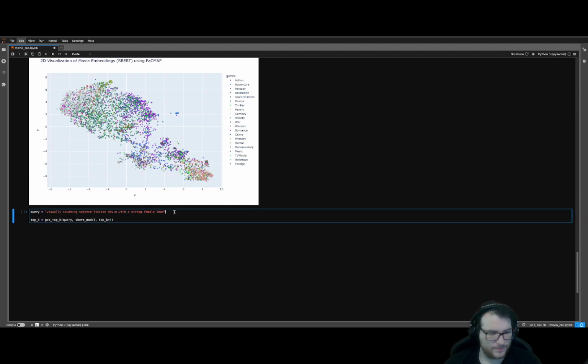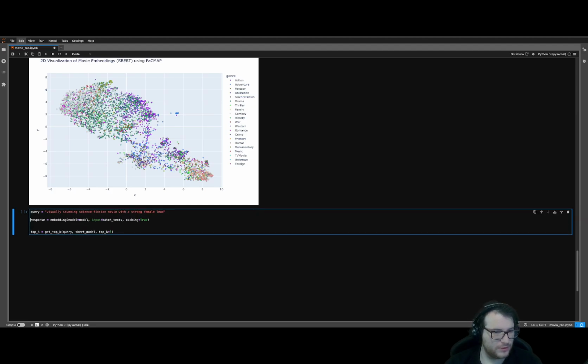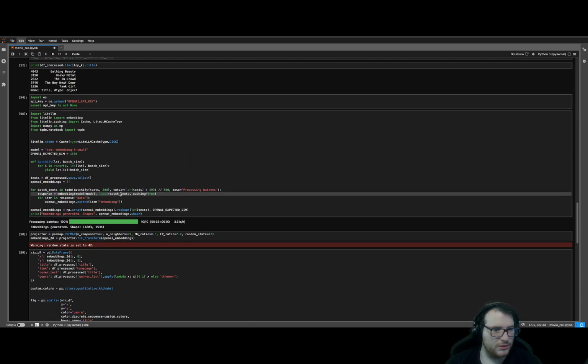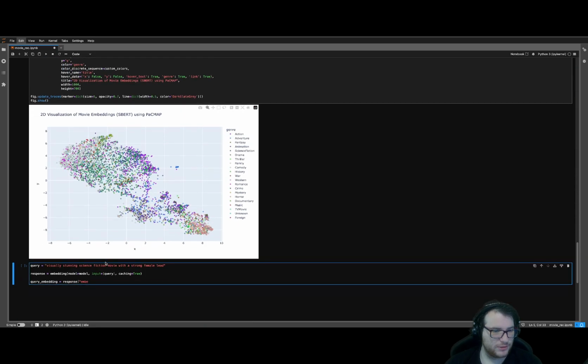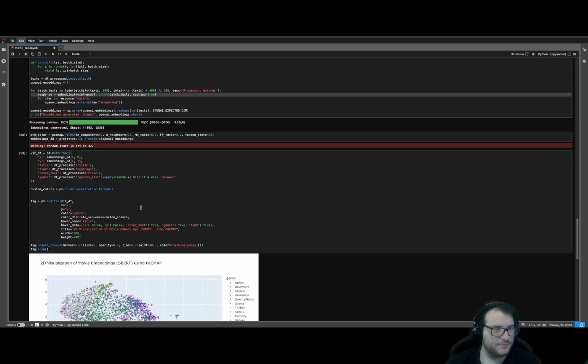The input is going to be the query, and the query embedding, I think, comes from the response embedding. Let's take a look at our response data. Okay, response data, and then embedding. Yeah.